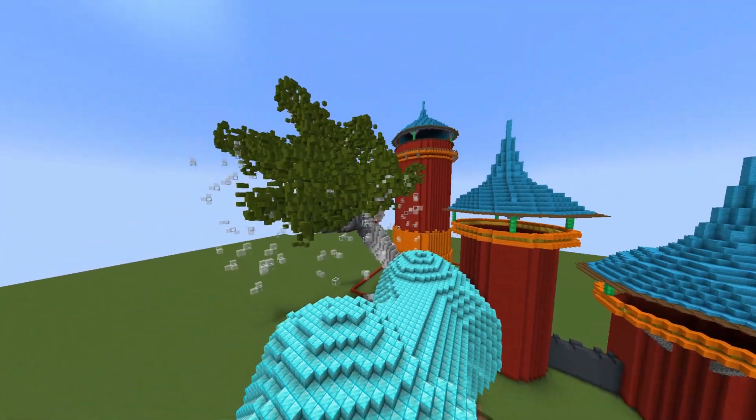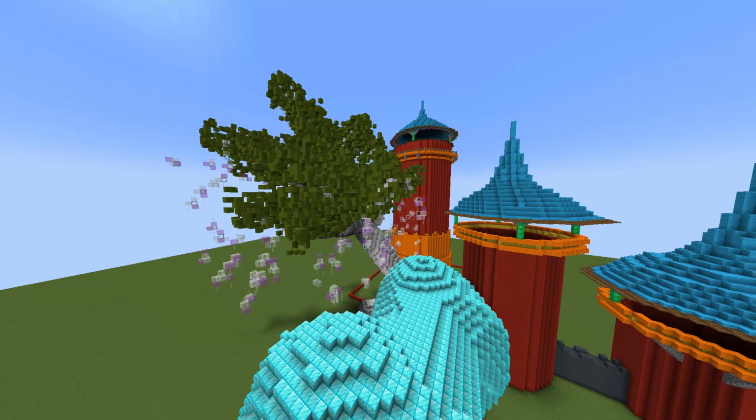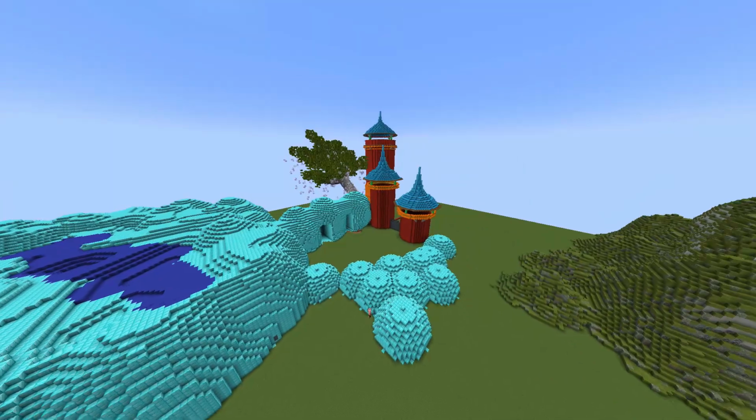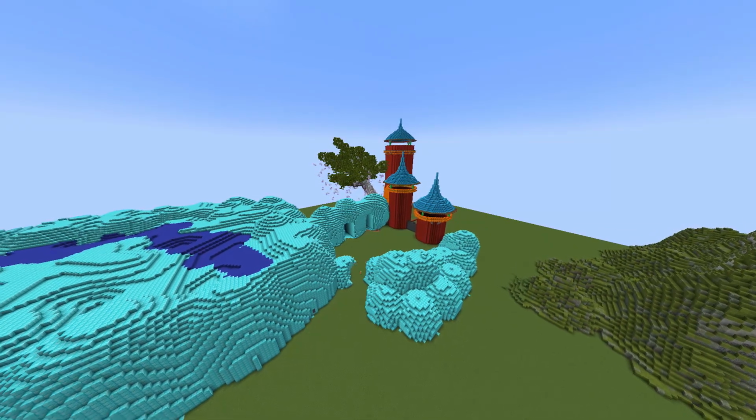Then I wanted to add falling leaves, so I laid that out with glass, different color glass, using glass panes as well. And in my head I already have the things I want these different colored glass and glass panes to be. For example, the glass panes would be candles, or the glass would be flowers, etc.